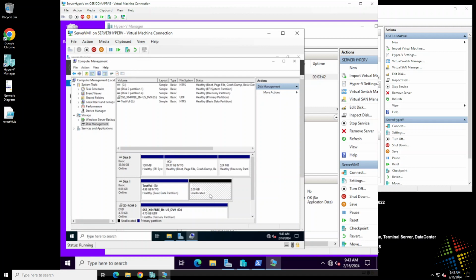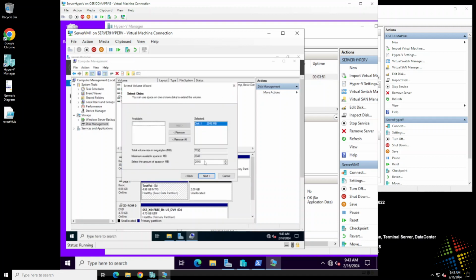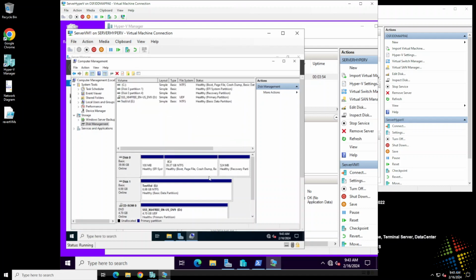Now that I have this unallocated space, I can go ahead and right-click on my test vol and choose Extend Volume. Next. And I will go ahead and take up all the extra space. Next. And Finish. So I was able to online add additional disk space to my virtual machine and then extend the volumes as necessary.